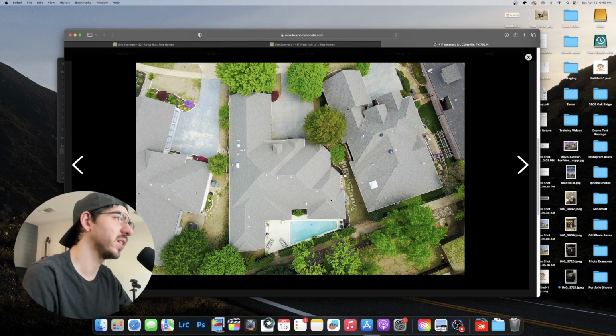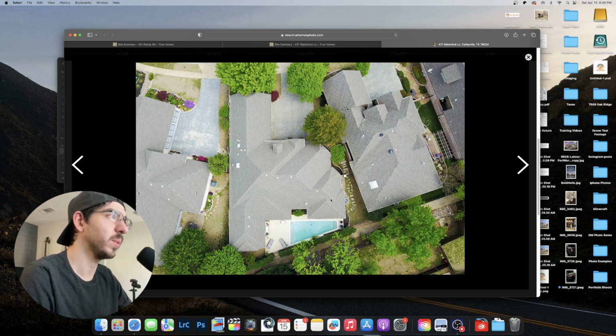There are 2 ways to take straight down drone photos of a house. I mean, I guess you can also take it diagonal, but if you're going to take it squared, you can either do it with the house facing north to south, or you can shoot it east to west. And in this case, I think this is a property that you should do east to west because it's longer than it is wide. And we have 3 houses in one photo, and it's really just about this house down the middle. Rotating the drone 90 degrees would have made a much better looking image than this one here, but it accomplishes the job. I don't think realtors would really complain about this. More just a personal preference thing.